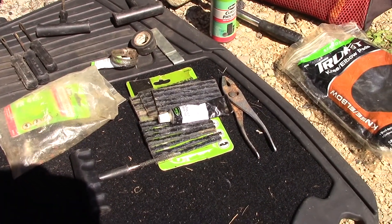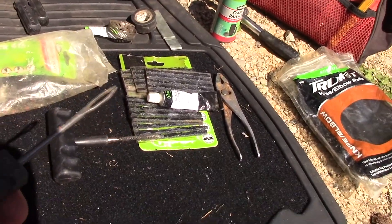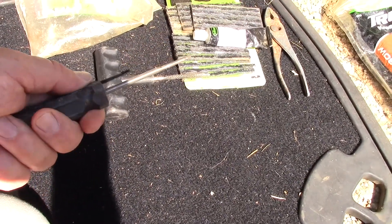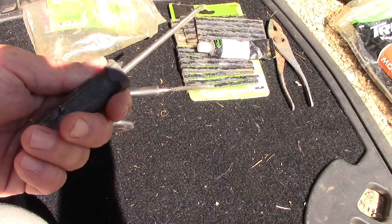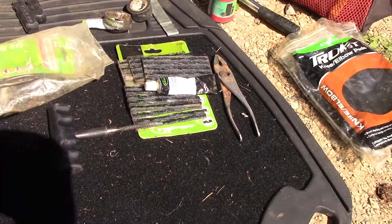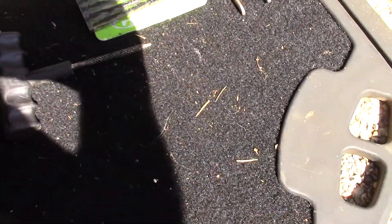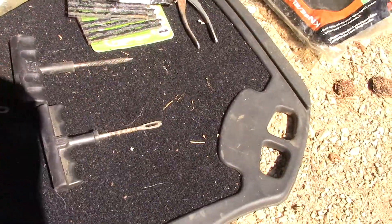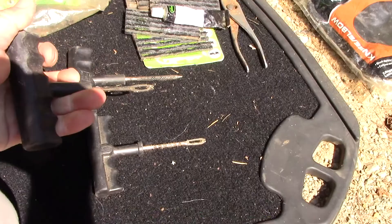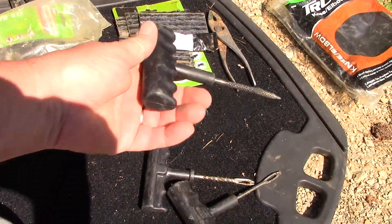This works really good because we want it large enough to force the plug in. We want to have a little bit of a struggle, but not a lot. Now, a lot of times you will see these — these are okay, but you really don't get as much force. I guess if you were just using them to insert, twist, and pull it out, that would be okay. I prefer these T-handles because you can just get more leverage with it. And you can see these guys have been used a lot over the years.